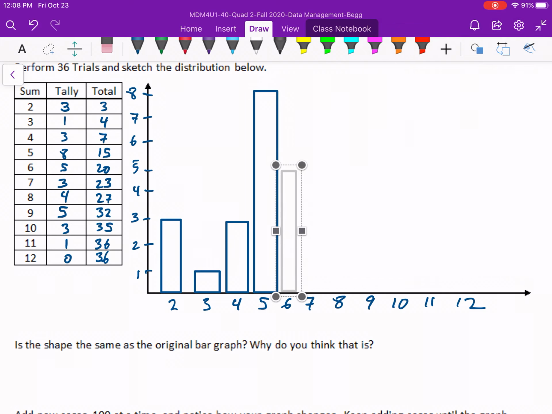Now they should all be the same width, but you've got to allow me some human error as I draw them. Some of them are going to be a little wider than others.